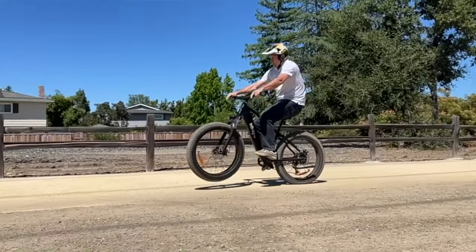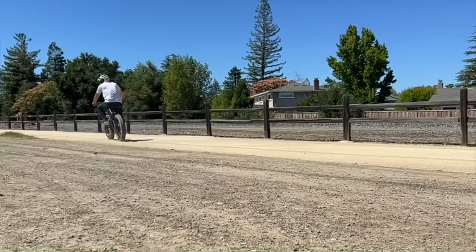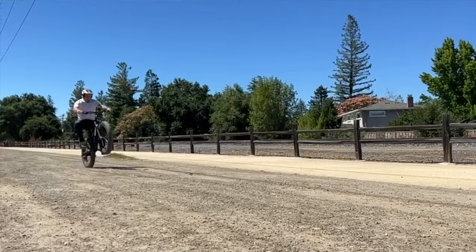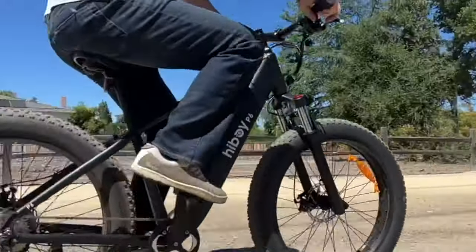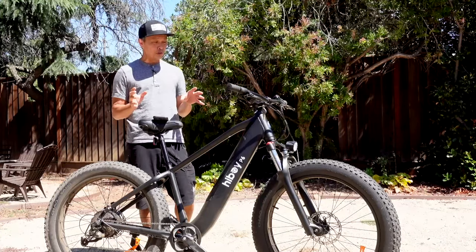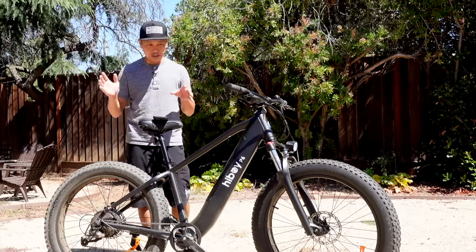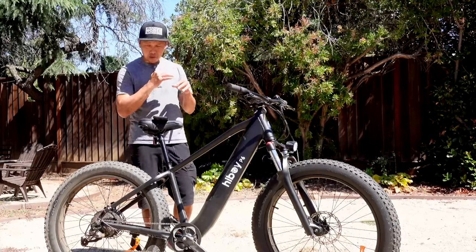And the final con I would say is the fork. The fork is just harsh. When we did hit some bumps, it's undamped and it just bottoms out metal to metal. A lot of your suspension really is in the tire pressure. Make sure you leave this at 6 to 10 PSI, depending on your preference, but you can go really low. You don't have to put 20 or 30. So with that, they could have done without the fork and maybe lowered the price a little bit.